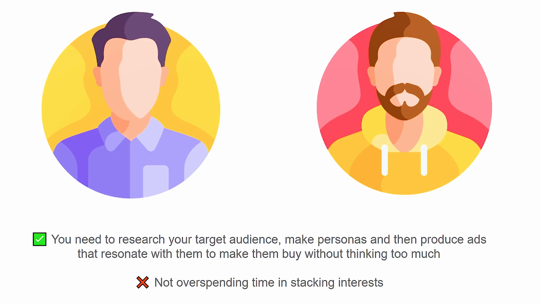You need to remember that you should do solid research of your target audience. Whatever products or services you are selling, you need to know your customers. You need to make personas and then produce ads that are going to resonate with them. You should be spending more time on developing these personas and your ad creatives, producing ad creative, writing out the copy, etc., instead of overspending your time on stacking different types of interest or spreading ad sets based on the interest. That is not going to make much of a difference.